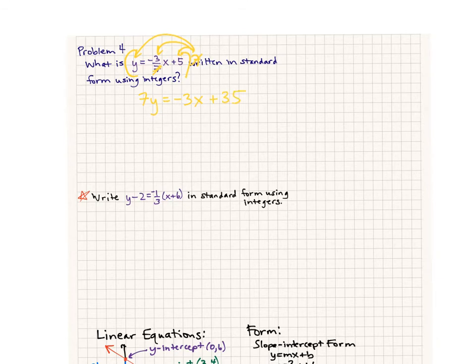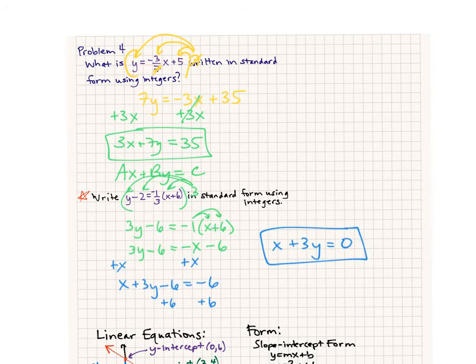Okay, then we just want to bring the x and y on the same side. So we're going to undo a minus 3x by adding 3x to both sides. So this goes away and we're left with 35 on this side, and then on this side we have 3x plus 7y. Remember, the x goes first. It's of the form ax plus by equals c, where a, b, and c are integers. Okay, so try that on this one and press pause and then check back for the solution.